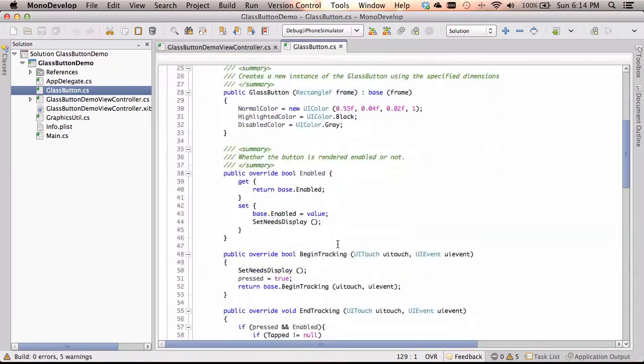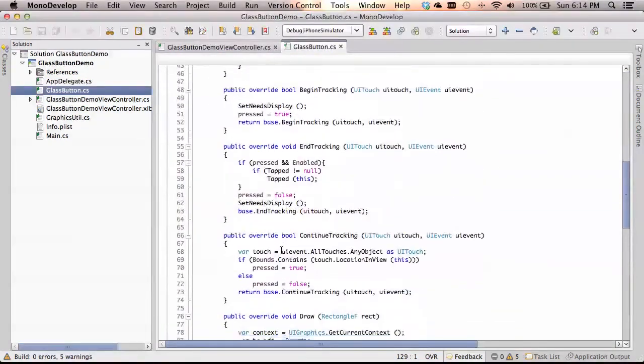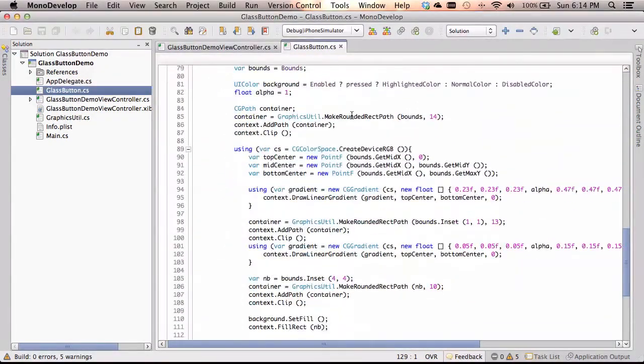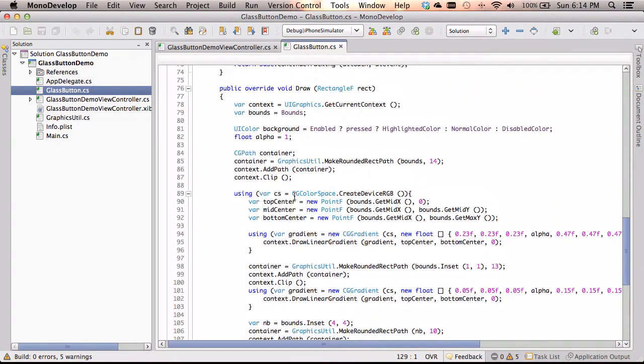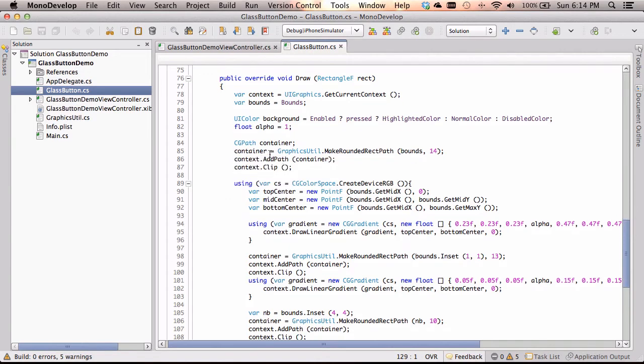If we go in here and take a look at the glass button code, you can see here's all the code it takes to make that. Now he's using something, the CG Core Graphics. That's Apple's graphics framework. And in Microsoft's world, you have something called DirectX, and Core Graphics is the closest comparison I can make to DirectX.